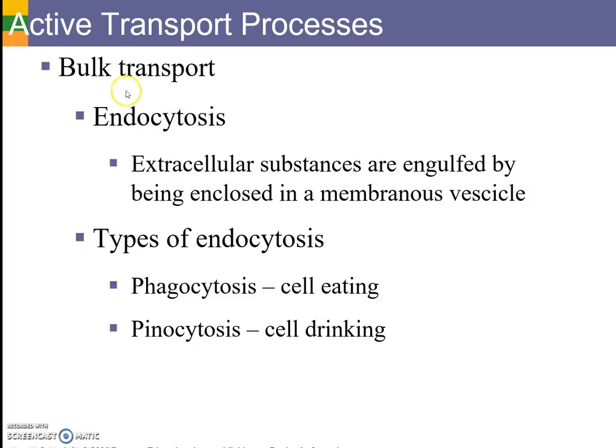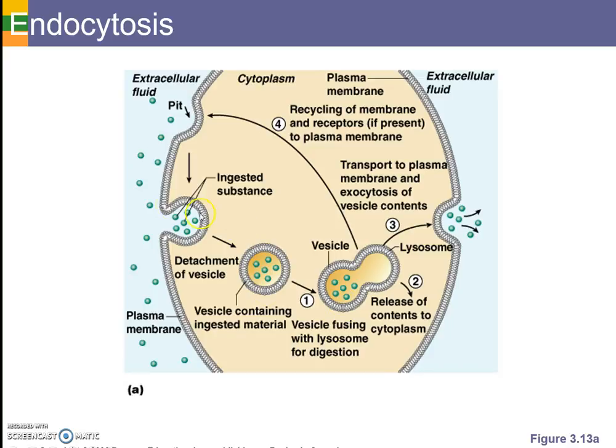Here we see that, talking about bulk transport, exocytosis, releasing materials from the cell, endocytosis, bringing large things in, and we even have different types of endocytosis. Something that's very common that we see in white blood cells, cells that we actually call phagocytes, is called phagocytosis, basically where the cell surrounds something by its membrane, pulling it in. And we even have a variation of that where the cell is bringing in a fluid, a water-based fluid usually, called pinocytosis.